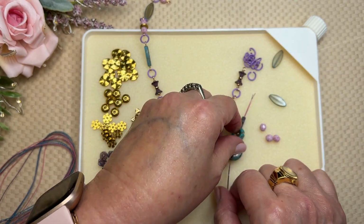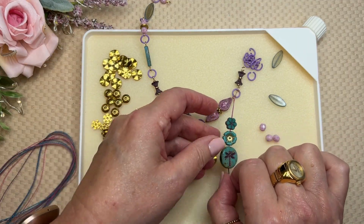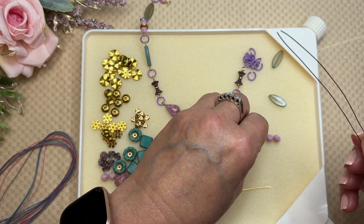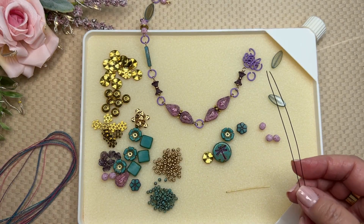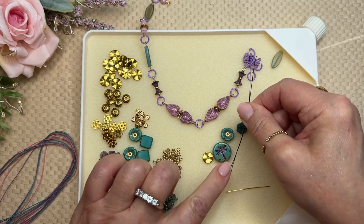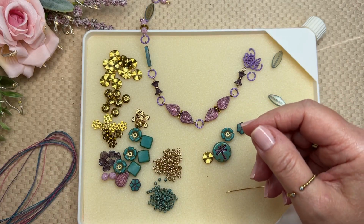So let's play with what we want to do with this drop. I do want those 3 items in my drop, and I know that I want to do some discs in between, and my 26 gauge craft wire that's colored, folded in half, does fit through all of those. So maybe I'll get a larger piece and play with it, but I need a loop at the bottom. I love the color with this dragonfly, but maybe I'll use that as an embellishment. Let's see. Let me just play for a second.